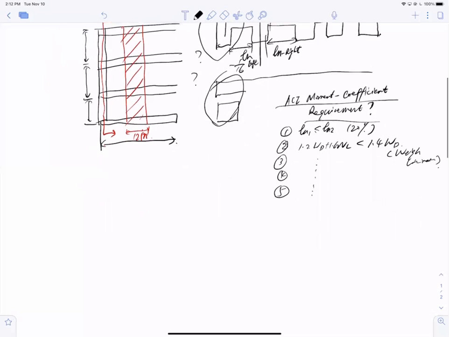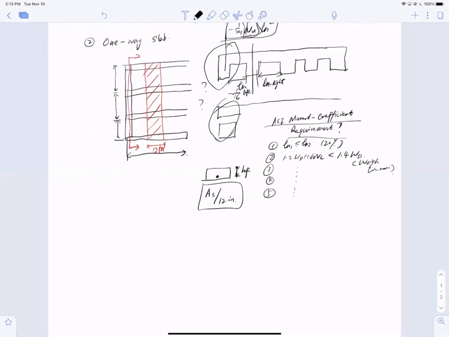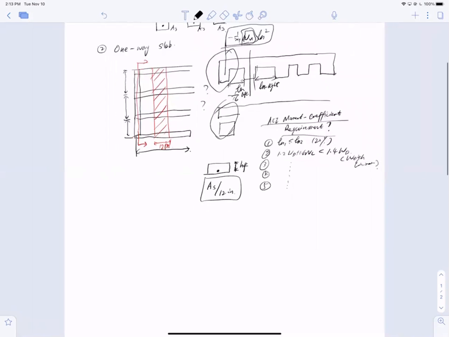Now once you have the moment, things become easier. It's just a one-way slab, and the bottom is the bar. This is hf, which is the height of the slab, and we have a procedure on how you calculate the reinforcement. And don't forget that reinforcement As is per 12 inches, so you need to divide that by 12 inches to get an average reinforcement area. It's going to be very straightforward. You wouldn't see a two-way direction, just one-way direction, and this is how you're going to calculate the reinforcement for it. Then, moving on, we talk about shear. We talk about shear reinforcement.